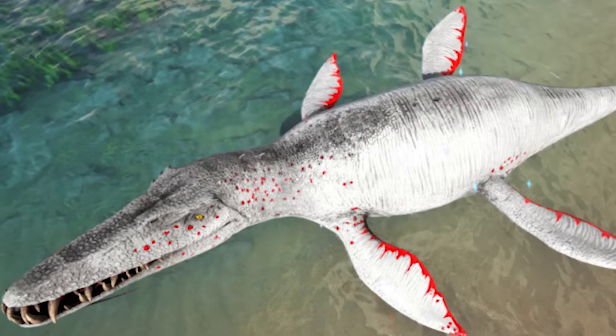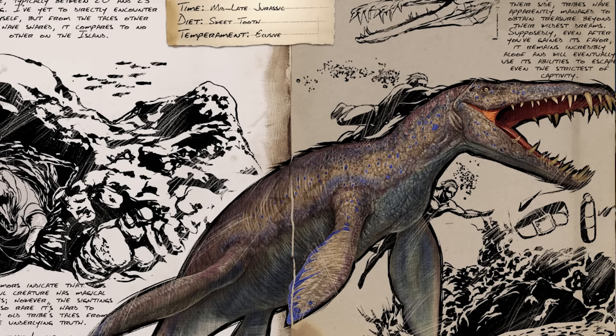And then in ARK, this one's something. It seems to be oversized, similar to other projects we've talked about. It does have the four flippers. The head shape is a little bit different from what the real head shape likely would have looked like. It has massive gnarly looking teeth, lacks a tail fluke. I don't really mind it — it's kind of funny in a fun way. I like how the texturing of the skin looks. It really does remind me of a lot of different Pliosaur reconstructions. I don't hate it — I think it's kind of fun.